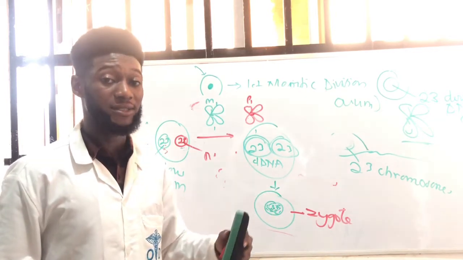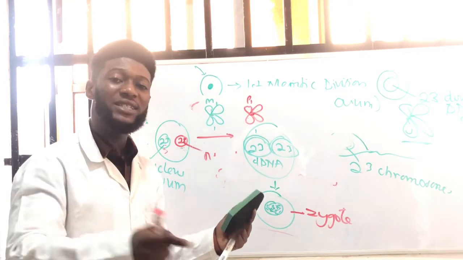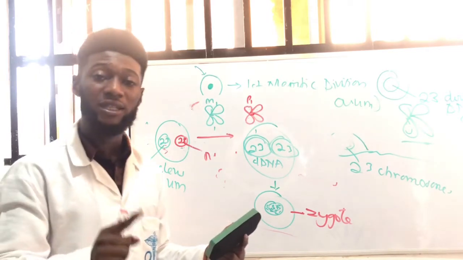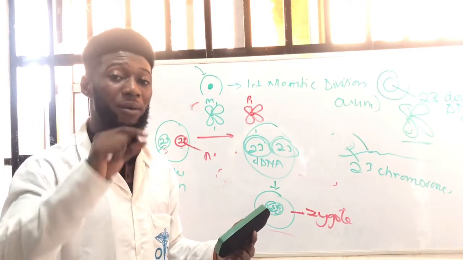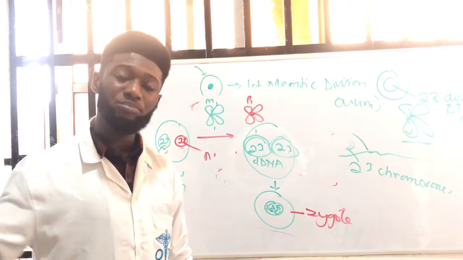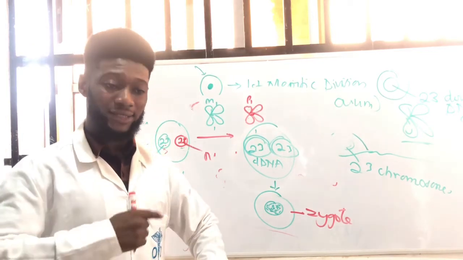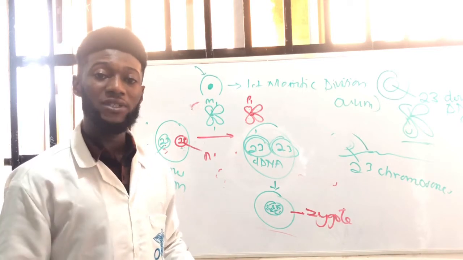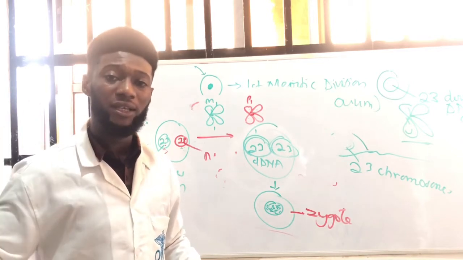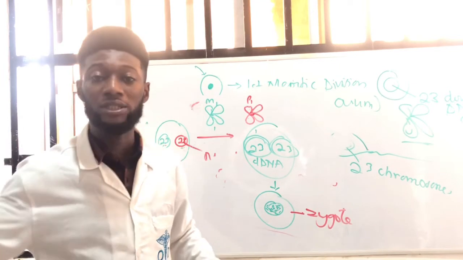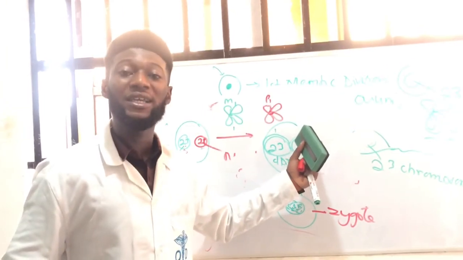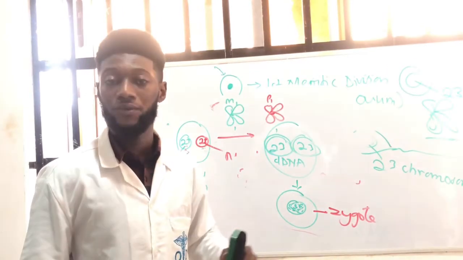So it goes through some cortical reactions. When the sperm is released, the egg is released too. The egg completes its first meiotic division, and now the female has 23 chromosomes but with double DNA, and this is the secondary ovum. Now, the moment the sperm touches the membrane of the ovum, it starts to undergo the second meiotic division. In the second meiotic division, the 23 chromosomes with double DNA copy separate, and one copy goes out and forms the polar body, because it is found at one polar end of the zona pellucida. The polar body is a means to get rid of unwanted genetic material.